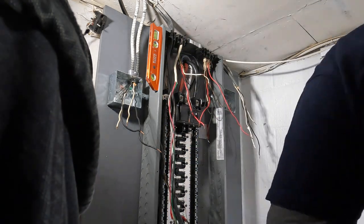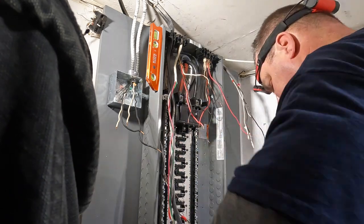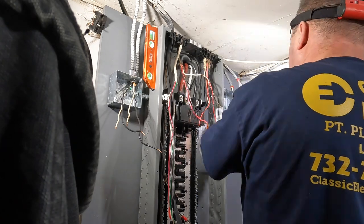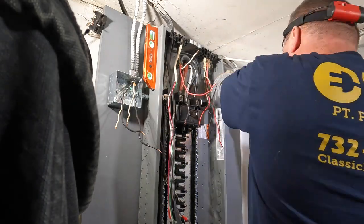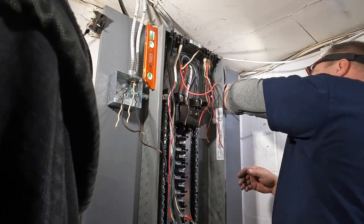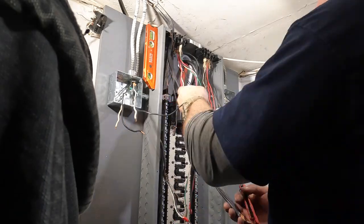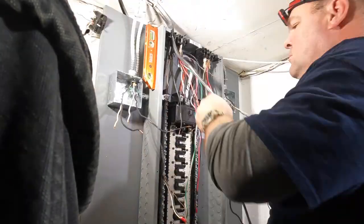I'm using a double BX connector, tightening down the lock nut. Then I'll run a couple of conductors through that little nipple going from the four-inch square box into the panel. I'll make sure I run individual neutrals and hots for each of the two circuits. The reason I needed to put these boxes in is because there were only a limited number of knockouts in the top of the panel - I'm using the Square D Home Line quick-connect system. The top of the panel is going to be very close to the ceiling - maybe six and a half to seven feet - so with armored BX cable you can't bend it into an angle to get it into the top of the panel unless you use a 90-degree connector. I chose to put these four-inch square boxes on either side to accommodate the armored BX cable.